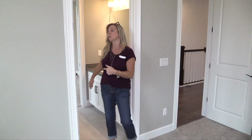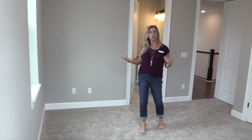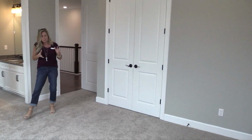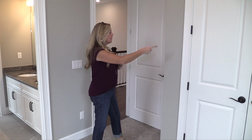Now here you have a door, which is fabulous, because if you really think about it, having one of those pocket doors to alleviate the excessive doors opening and closing in those tighter areas is very smart. So thank you for doing that, Mr. Avex Homes, we love that. So over here again is your bedroom number two, lots of windows, love, love, love, nice big closet.